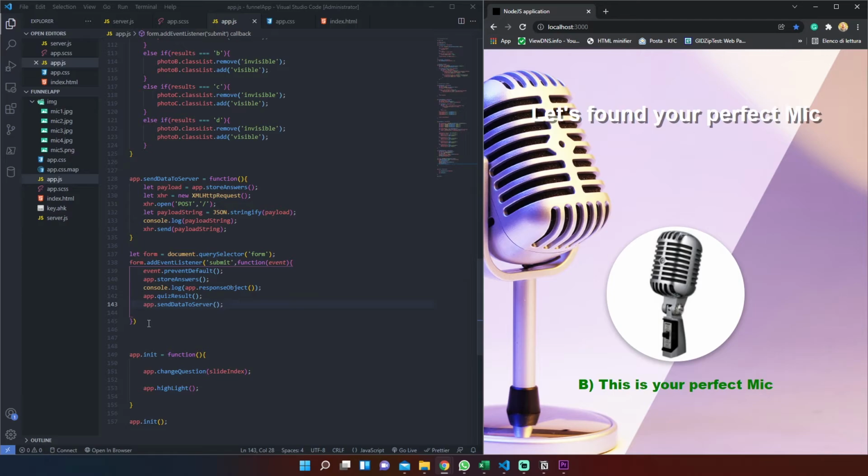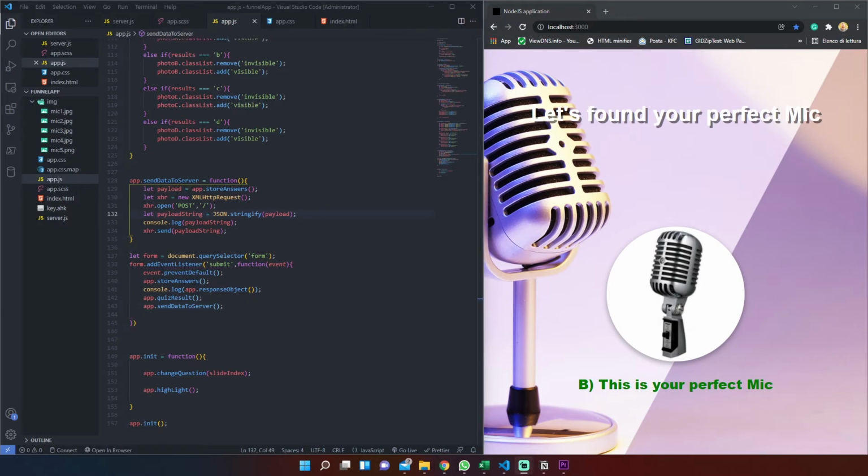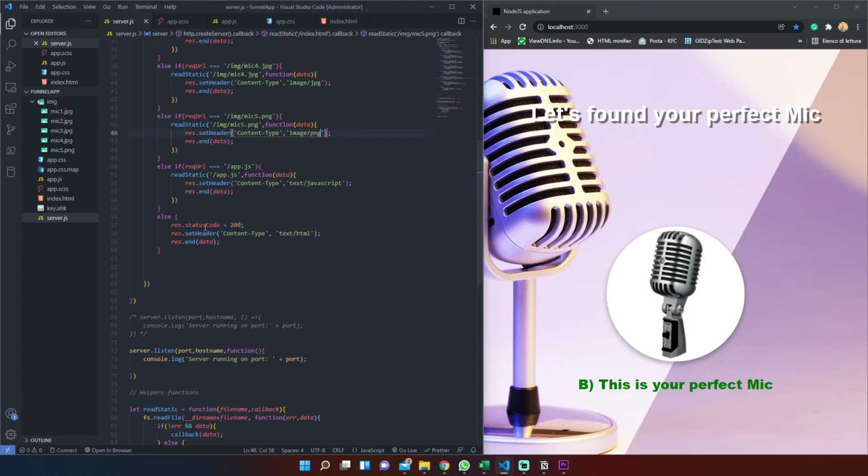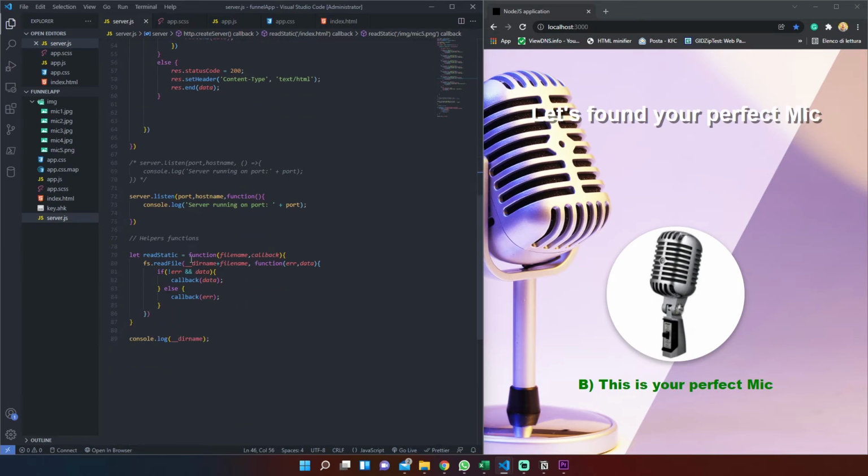Okay, now we can go to our server.js file and make all the changes that we need to build our database. So let's go on our server.js file and start to build two functions that will help us in the data storing process. The first function that we want to build is a function that will allow us to create a random string of a given length. We will use this function to give every file a unique file name. I want to insert this function in the helper section, so we can get rid of this.